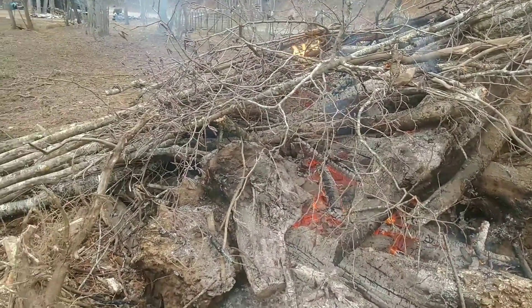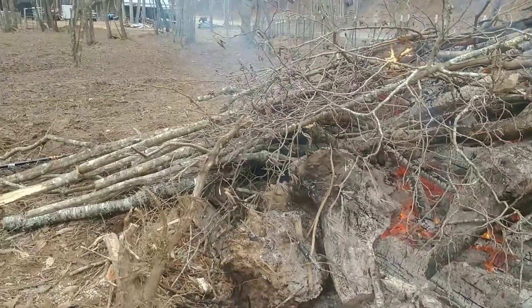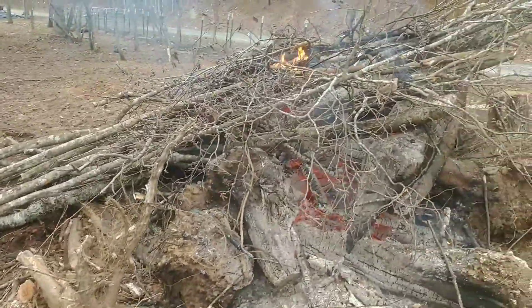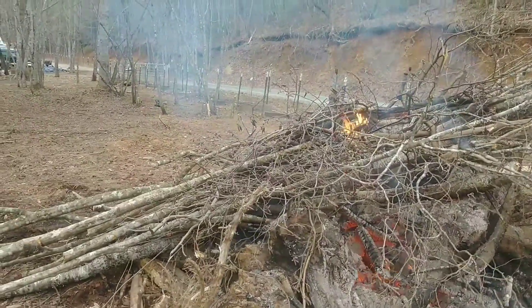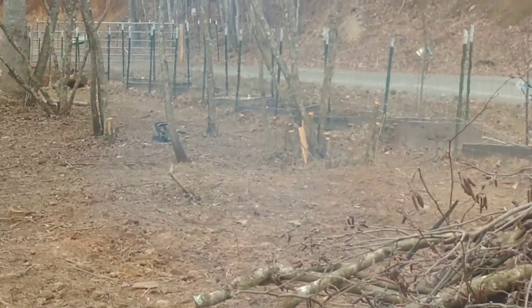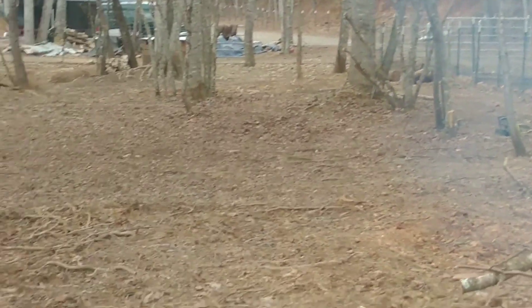I've been having fires most of my life and haven't had an incident yet. I tend to have the fire right before the rain, so I think that's smart. My little chainsaw is over there — I use a battery-powered one. I don't like the gas-powered ones; they never start and it's very aggravating.